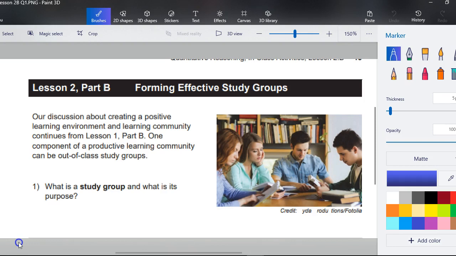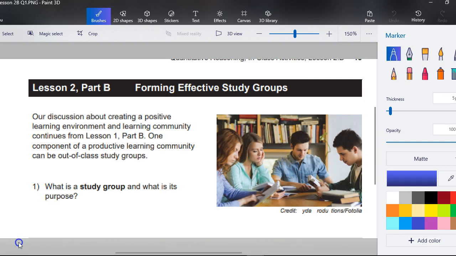So your answers are going to vary depending on what you have had experiences with in a study group, and what is its purpose. What I envision for you is a study group of 2, 3, 4 people that was effective, where you relied on each other, you communicated with each other, you were concerned about each other coming to class, you were concerned about how each other was doing in the class, and you were helpful, collaborative, working together. In other words, when you get together, it's a good time. You are able to study, you're able to learn, it is productive.